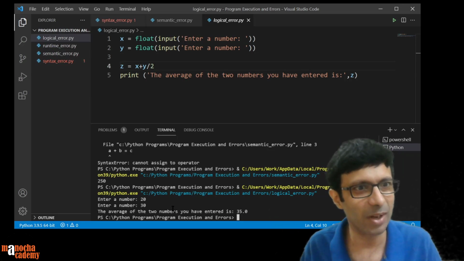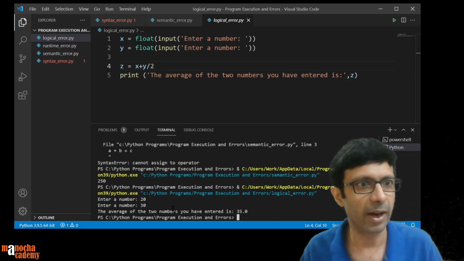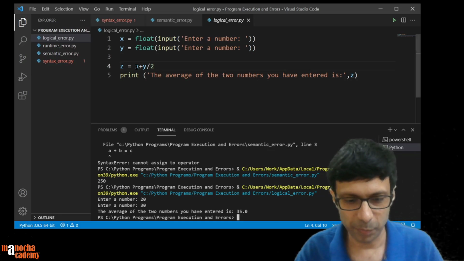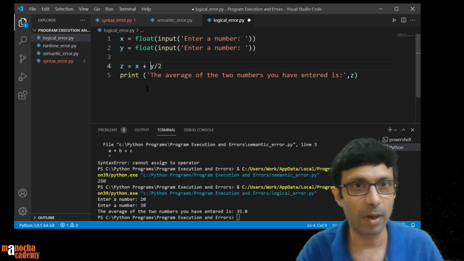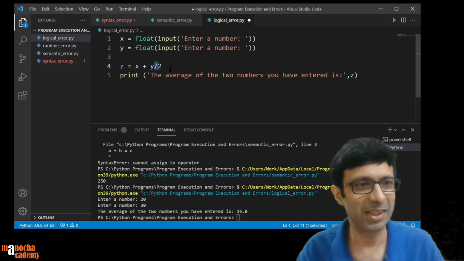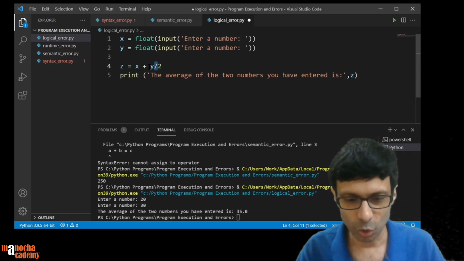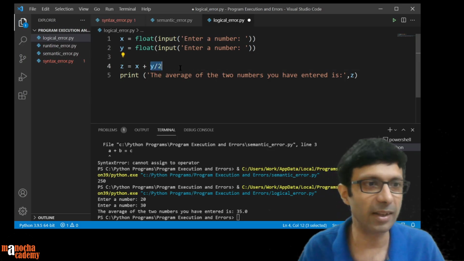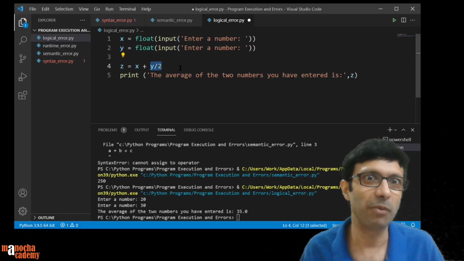So now guys, can you tell me? Very good, Maulik has got the correct answer. So what is the fix here? Krish has got the right answer, Ayush, very good. So please remember the precedence of operators, BODMAS, this is maths, right? Or PEMDAS as we say in computers: parenthesis, exponent, multiplication, division, addition, subtraction. So it is first doing y by 2, then it is adding x. So please don't be fooled by seeing x plus y by 2 is going to work, right?